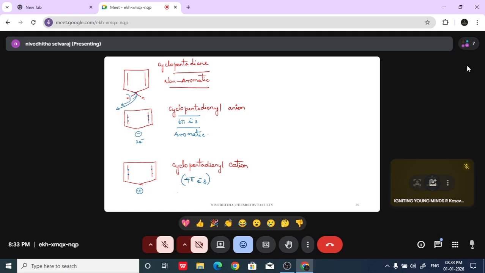Anti-aromatic. Yes, it is, because we have multiples of 4 pi electrons. That's it. Now I'll give you 3 systems, and I want you to tell me which one is aromatic, non-aromatic, and anti-aromatic. But before getting into the aromaticity, I want you to tell me the name of each compound.